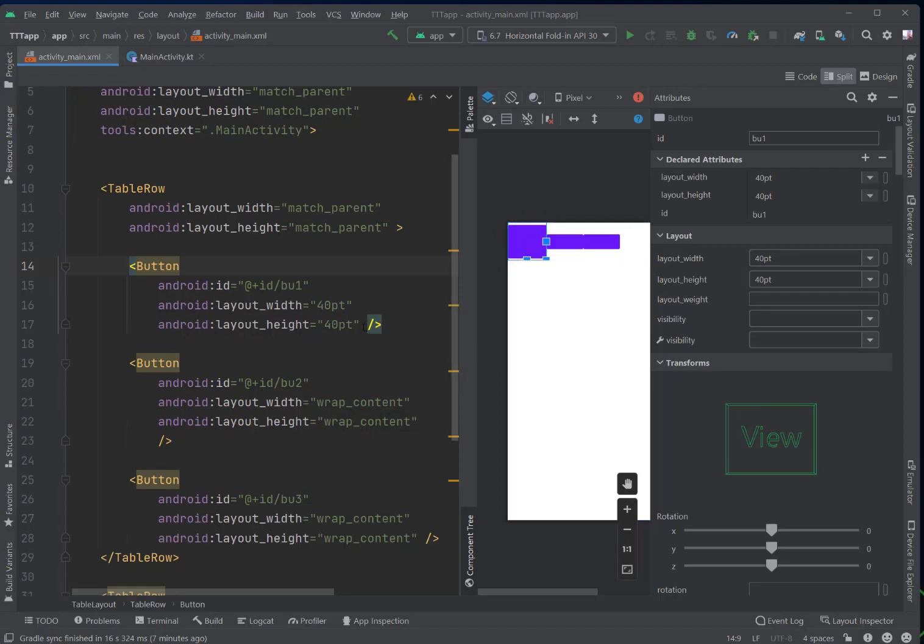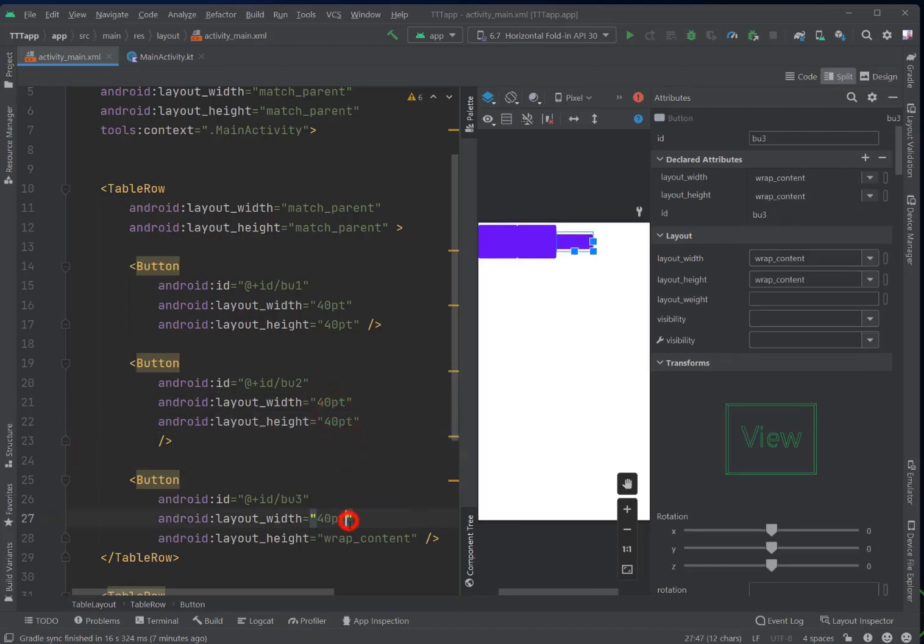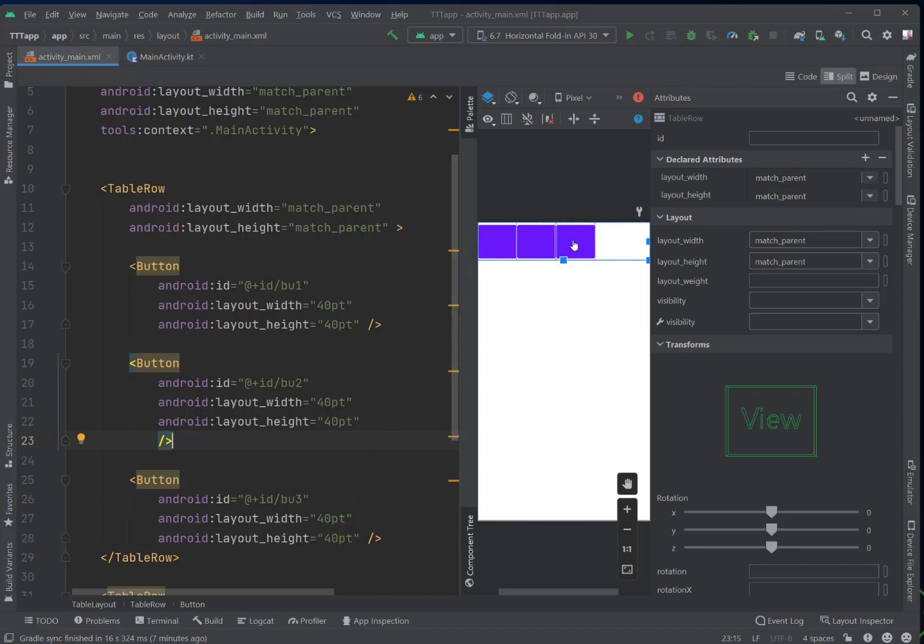We do the same thing for the others. We can change it from here also in the code. If we do 40 pt, just copy the 40 pt and paste it here. It will change all of it for you. As we see now, we have 3 buttons. They are like boxes because we need it like that to make the tic-tac game.